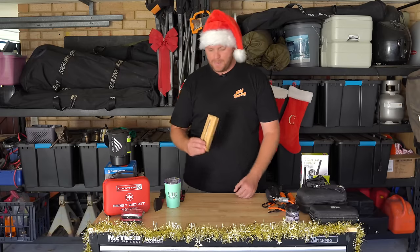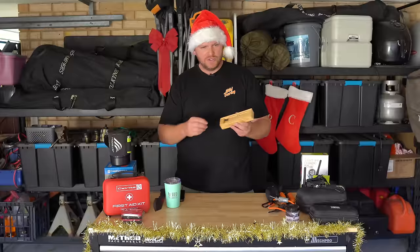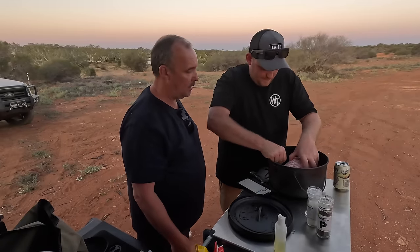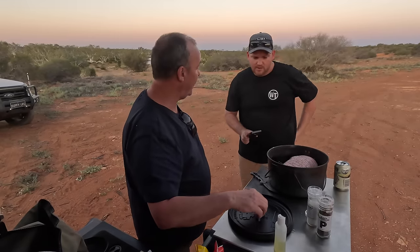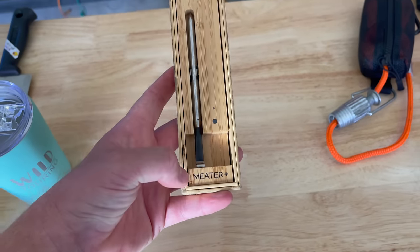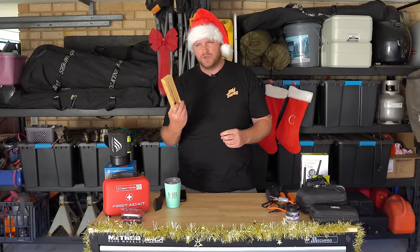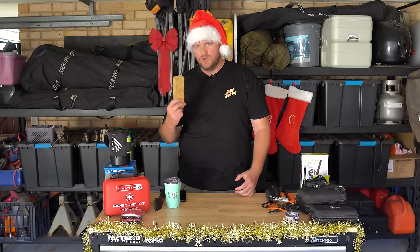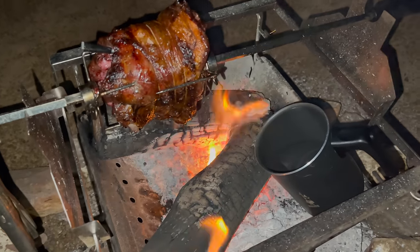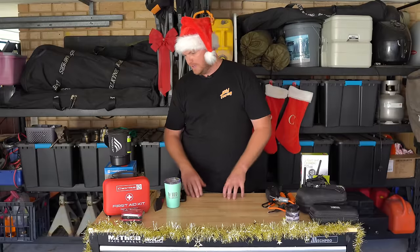I love camp cooking, so the Meater Probe — about $200, not cheap — is a Bluetooth meat thermometer. I stick it in my meat, set up my cook with their app on my smartphone, choose what internal temperature I want, and monitor both the temperature inside the barbecue or pot and the temperature inside the meat simultaneously. It runs off AAA batteries. I use it in my camp oven, my Weber, my Ziggy, on a rotisserie over the fire. It's more expensive than other meat probes, but it's like foolproof.